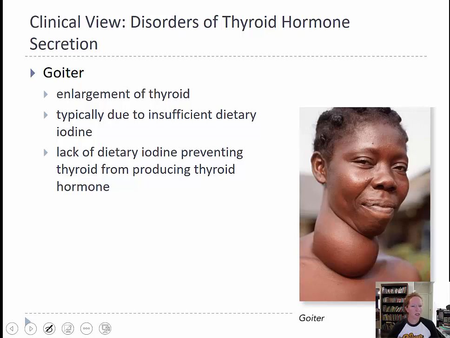Usually if you put iodine into your diet, add in some salt or eat some fish or shellfish or something like that, then that is going to help take care of that problem. This doesn't happen a whole lot in countries that actually have iodinized salt. So this can happen where people don't have access to iodinized salt, or they don't have access to seafood or anything like that.